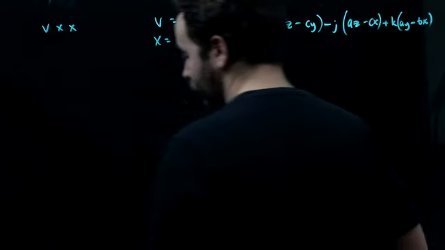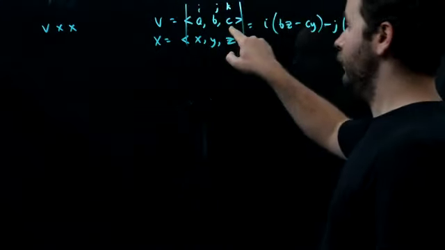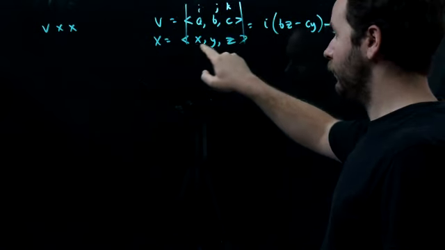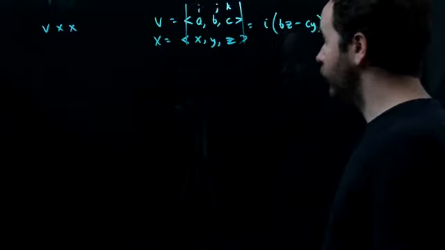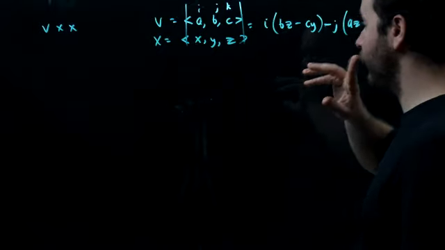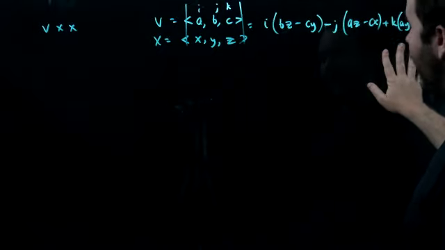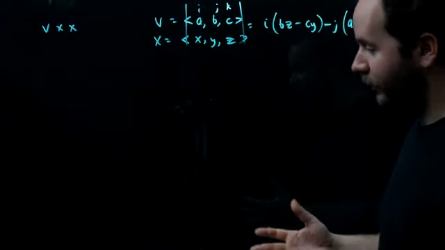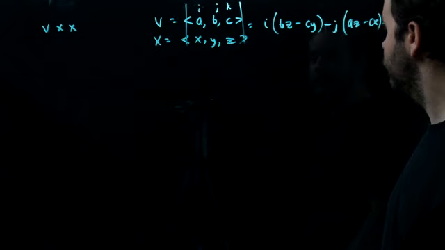They gave me the vector v. They told me v was a, b, c, and then they said x was x, y, z. Cool. I just took the cross product of those two vectors. a, b, c crossed with x, y, z gives me this. And now I'm asked to find the what of that. On the outside of that cross product, it says what? Compute the what of that.